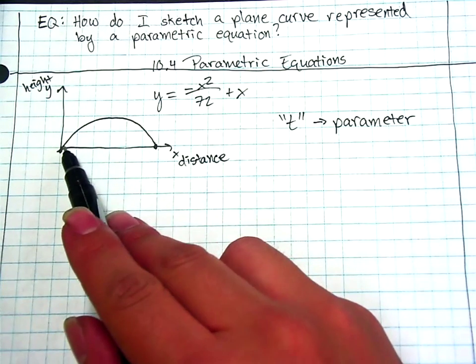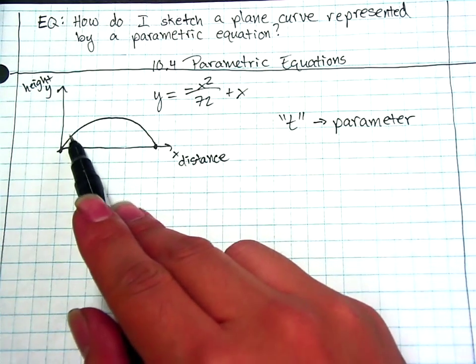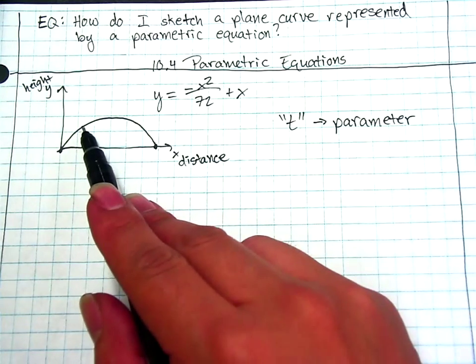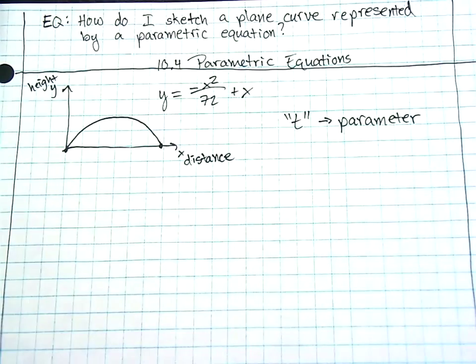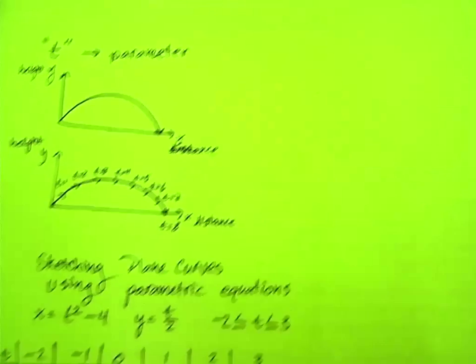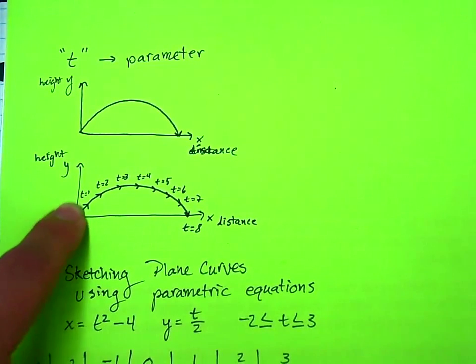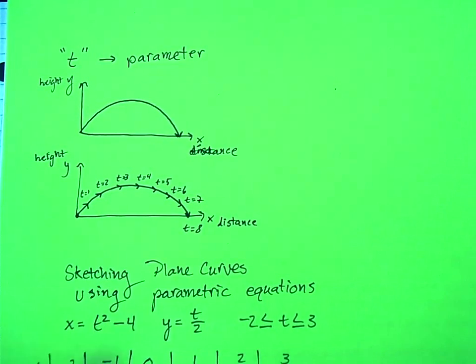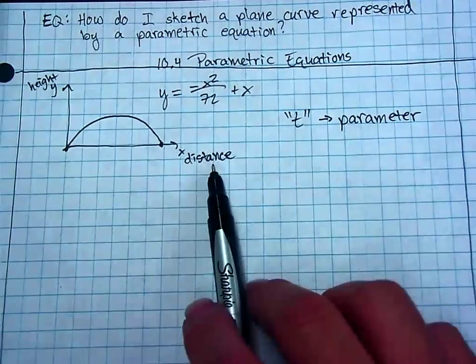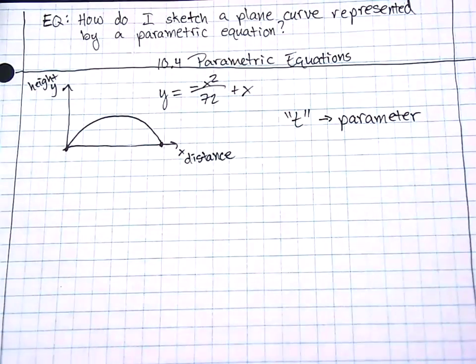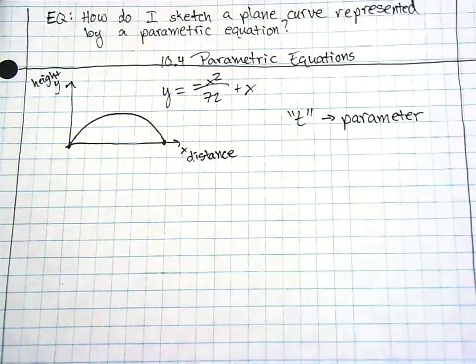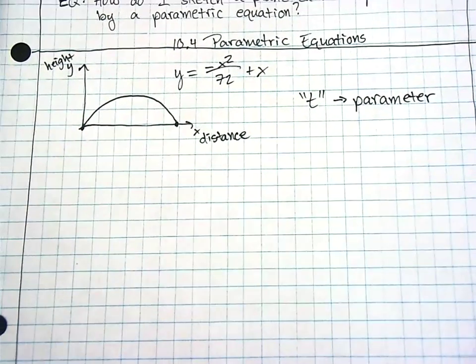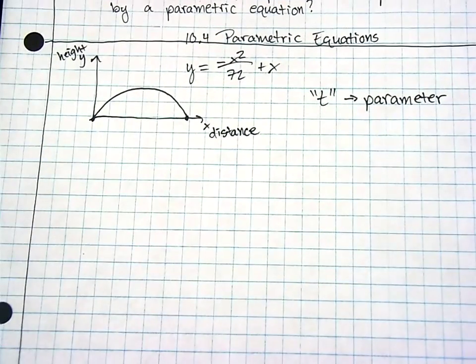So at 1 second, we might be a certain distance at a certain height. At 2 seconds, we might be at another distance at another certain height, where it ends up looking something similar to this, where at 1 second we're here, 2 seconds, 3 seconds, so on and so forth, all the way to 8 seconds. So in other words, we're graphing according to time. All right? We're still using units like this, distance, height, time, etc., but we're introducing this so it counts as almost a third variable.